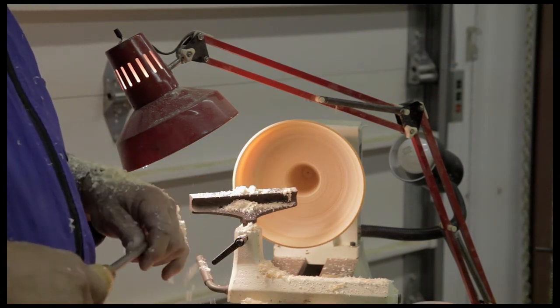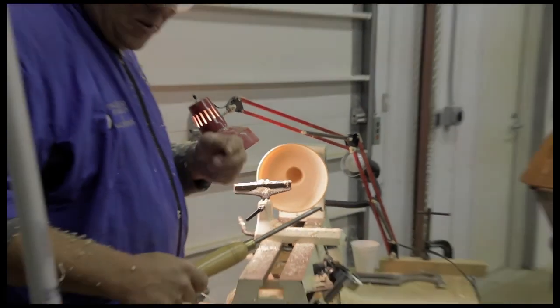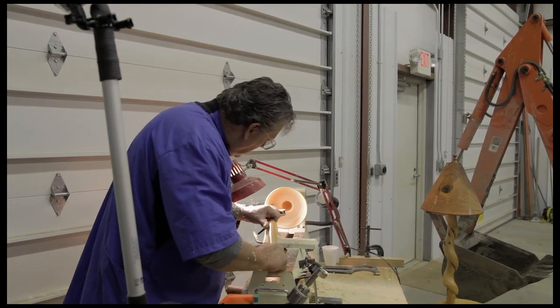Notice the sound is changing a little, it's getting higher pitched. That's a clue as to how thin you are also. If you get real thin, it starts to screech, and you'll know you're really thin.